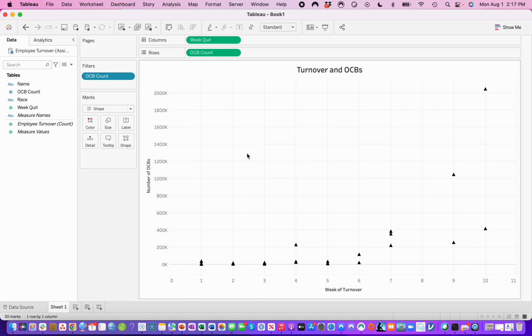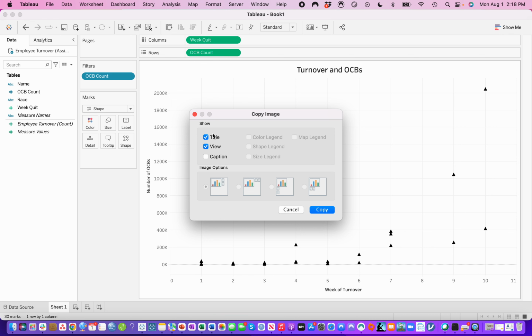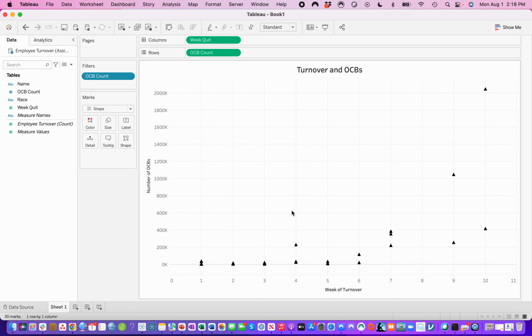When I do put this in a report, just for curiosity's sake, I know I don't have to explain that here, but you can double click right here, hit copy, and then copy as an image. And so you can click what you want. You can have the caption. I don't need the caption whenever I do it because it comes up with this thing describing what data you put in, and it clutters things. So I do view and title, and then you hit copy, and then you can just paste it to a document. So it'll be automatically copied on there, just like anything else you copy. You just hit paste on wherever you want to paste it. I'm not going to show that because I don't have to show the actual report making.